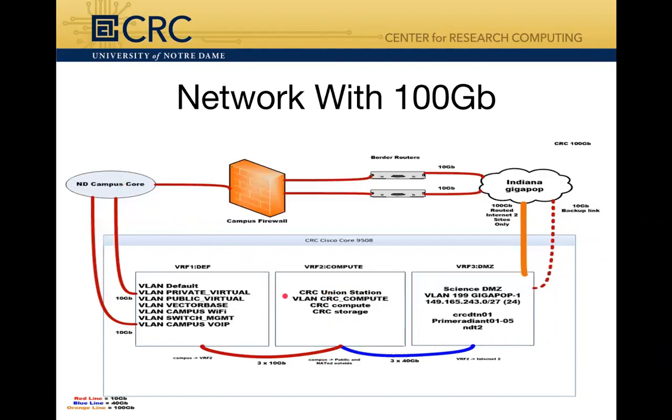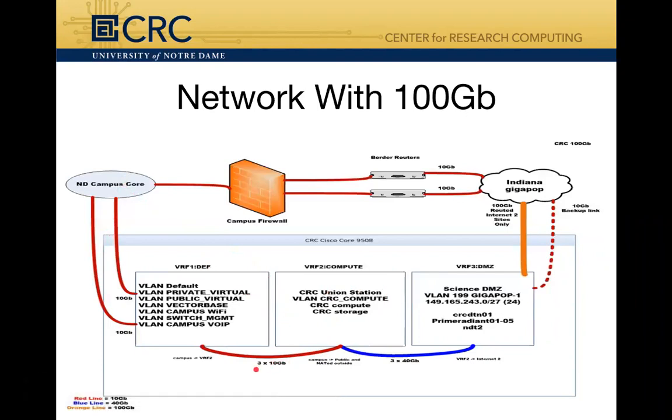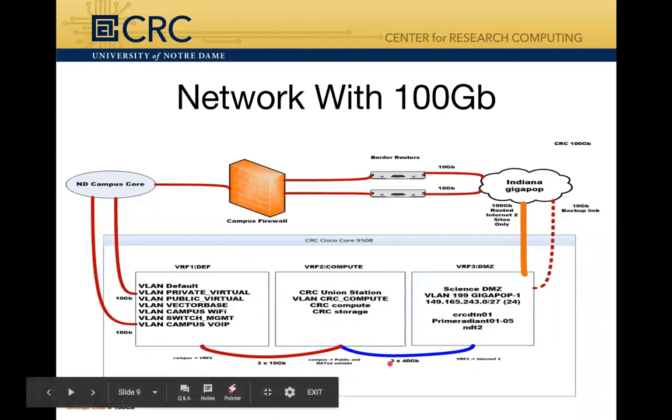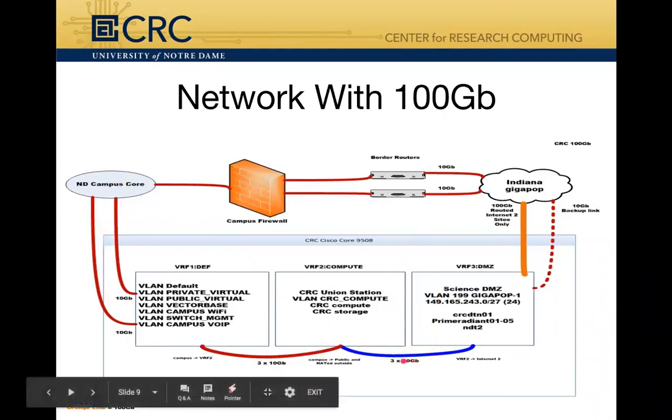You actually had to make ports for this. So over on the bottom, it'll say 3 by 10 gig. So on our 9508, we actually have 3 cables that are just going from port to itself to create this connection. And then on the other side, we're doing it by 40 gigs because you want to be able to push 100 gig of networking. We were trying to match that, so we did it with 3 40s.